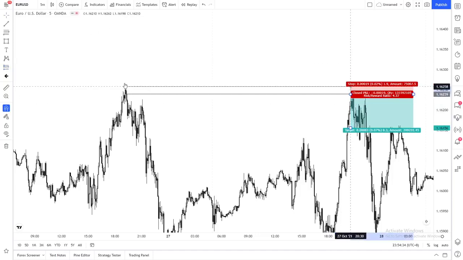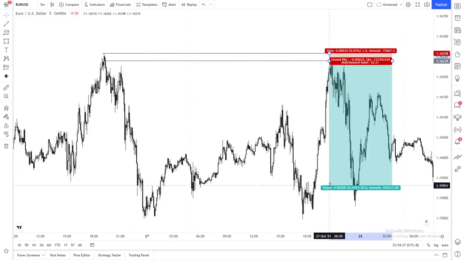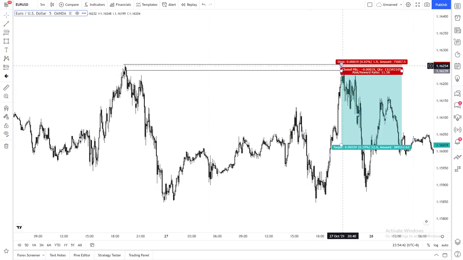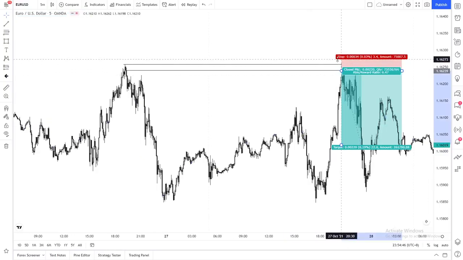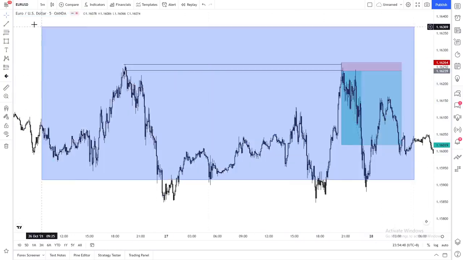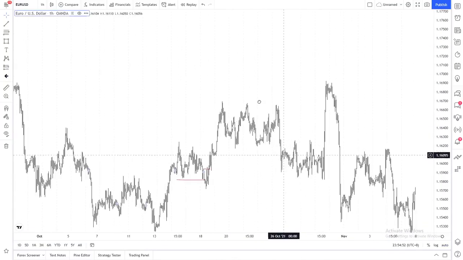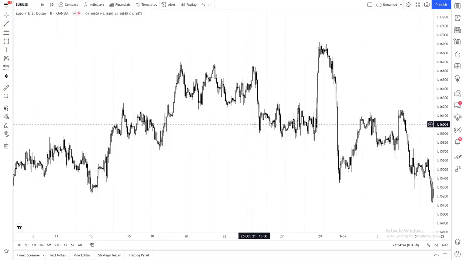I'm not here to deny any of that stuff, my friends. And then your target would have been there. If you were to have taken a trade like that, yeah, sure, right? But for me, I like to have a 2 pip stop, 2.5 pip stop, that's it. But yeah, if you took this trade like that, I'm not here to make up any bullshit for you guys. You would have 100% taken a loss. I'm not trying to bullshit you guys, okay? But I think that's it, guys.